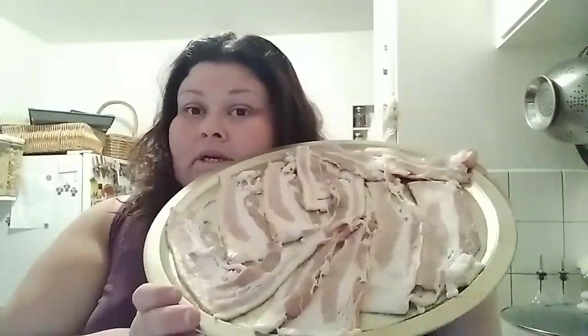But yeah, butterflies, it is dinner time at the Martinez Casa. So what I'm going to do is I'm making what I call bougied up BLTs. I already got my bacon, and I'm going to put it in the oven.